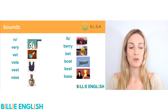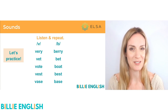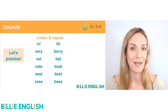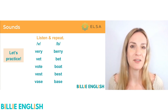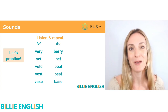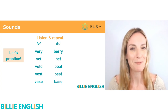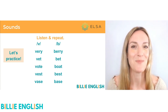Now hopefully you've noticed something with those two groups of words. On the one side we have all the words with V, and on the other side we have the words with B. And they are almost identical, really. The only difference is that very first sound, V or B. And everything else is the same, all the rest. And that was also why we wanted to say vase, the American pronunciation, and not vahz, because otherwise it would not be the same as base.